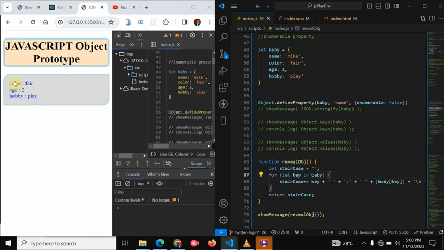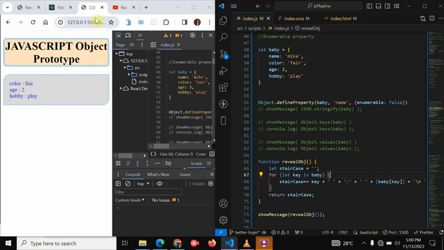Enumerable is no longer true for the name property, and because it's no longer true for the name property, we couldn't find name, which is here on line 49, on our browser here, because enumerable was false, so it wasn't part of the object. Rather, it wasn't part of the properties that should be enumerated, that should be listed in this sequence, in this object. So that is what setting enumerable does.